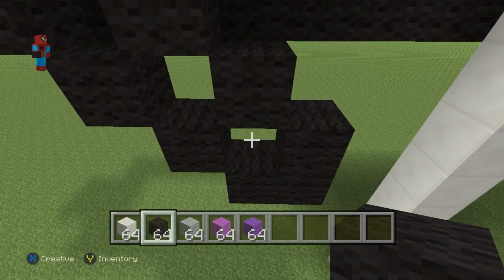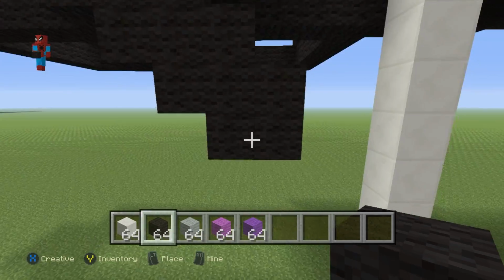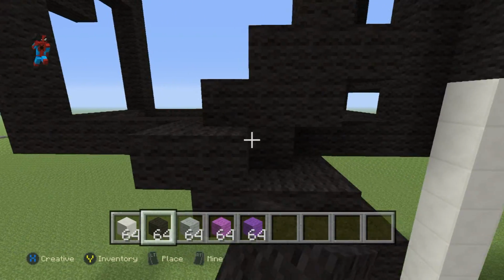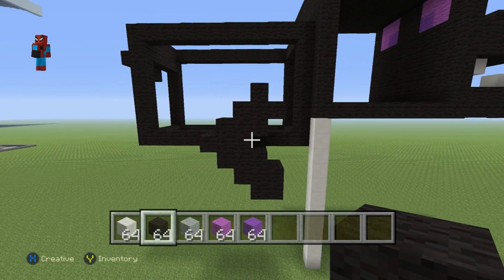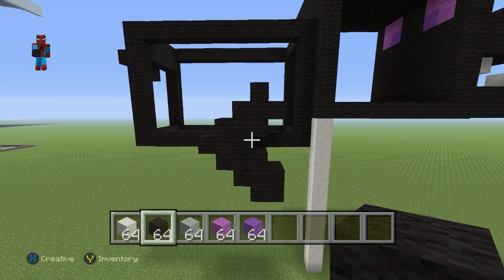You can fill that shape in now, as I'm doing now, just fill that shape in. And then you can extend it out of the dragon by 1 layer. So just extend that out of the dragon by 1 layer. So you have something which should look like that. Pretty simple leg shape. Once you've got that taken care of, this is what you want to do next.